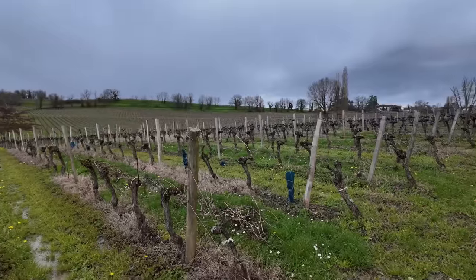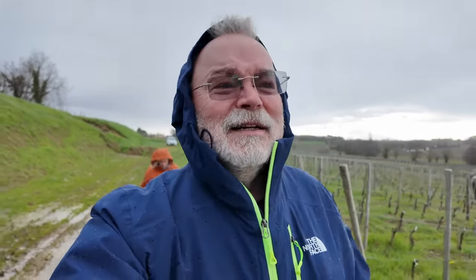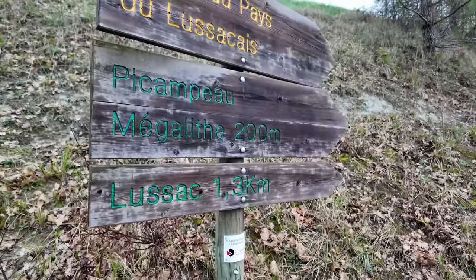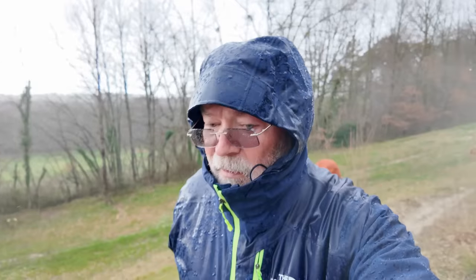This whole area is wine producing. Right across this field, as far as the eye can see, it's grapevines. And I suppose in a few months' time, they'll be hanging with fruit. We had a feeling that the weather might change, so we put our weatherproof jackets on, and it's a good job that we did. We're quite relieved when we see a sign that says Megalith 200 metres ahead. But there's a bit of a slippery slope here — we're careful going up and we're getting wetter and wetter all the time.